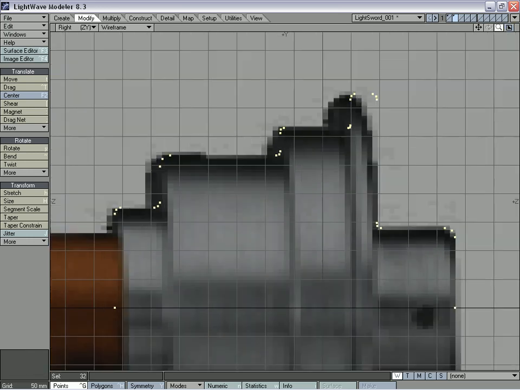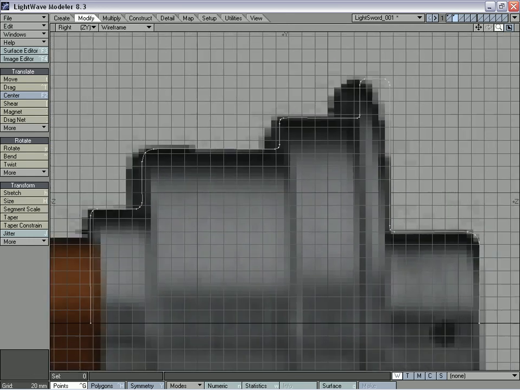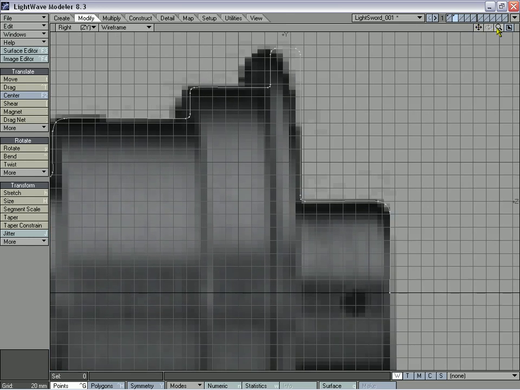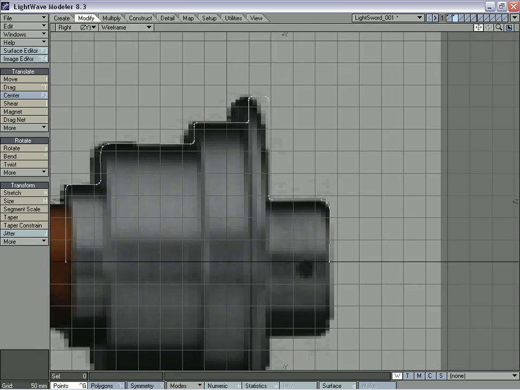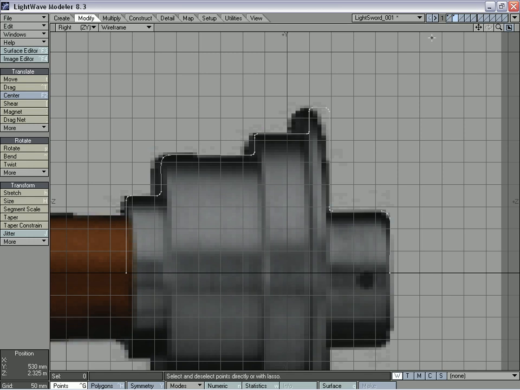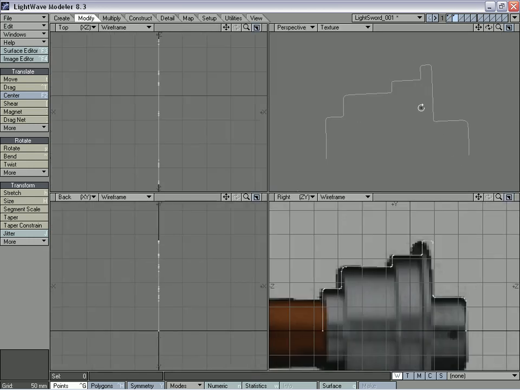Okay, and now we're going to create a spline. In order to do that, you're going to hit Control P. And now the thing with a spline is that you usually need a few more control points. As you can see, this line right here is not perfectly straight. And the difference between using a polygon and a spline is the amount of geometry that is created once the lathe is created.